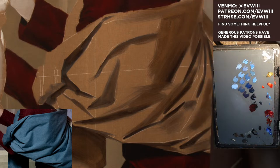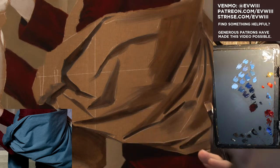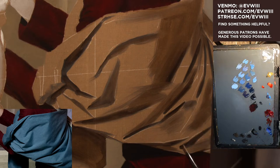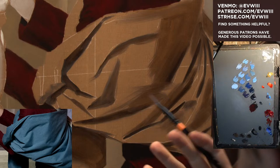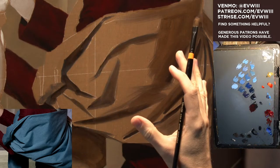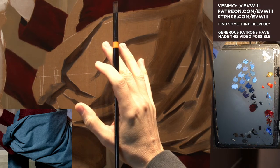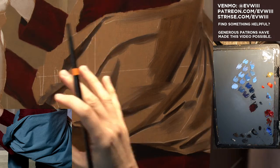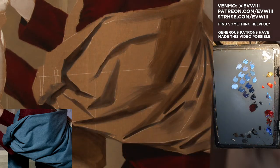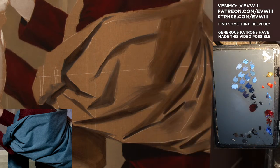And here goes. Working on a big section like this, a lot of times I like to work from the darker areas into the light, but other times, covering a lot of ground here, there'll be times where I want to brace my finger on the canvas, and so then it makes sense to work from left to right so that I'm not making a big mess of things. So let's go.